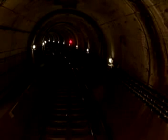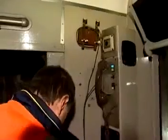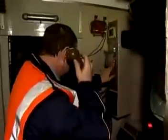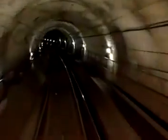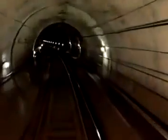Now, if there's a fire or some other kind of emergency in the tunnel, the train driver can call the signaller or the electrical control operator by attaching these two clips to the two copper wires that run along the tunnel wall at train cab height. The cab-to-cab handset can then be used to call for help. It's known as the tech system, and it's fitted on the northern line between Leeds Street and St James No. 4 tunnel. This tunnel is situated between Liverpool Central and Brunswick Station, and from Birkenhead Park to Birkenhead Central, inclusive of the Whittle Loop lines.